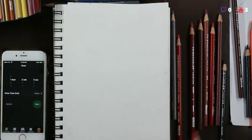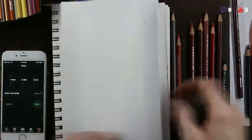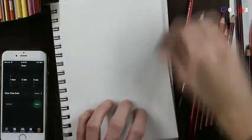Okay. Oh my gosh. So this is what's happening. Actually, there's one more thing I need to do. This page is really dirty for some reason. Looks like from the drawing I did of Carnage. Somehow, some colors got on here. The drawing of Carnage went underneath the paper, onto the next sheet of paper somehow.